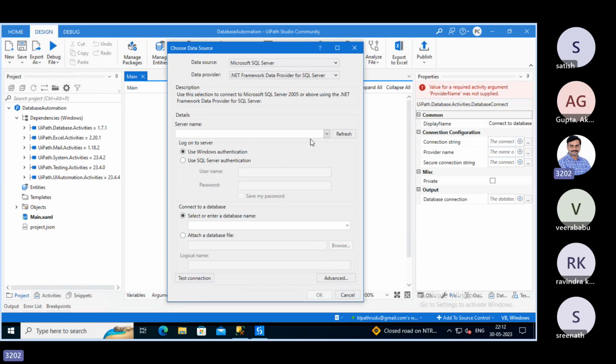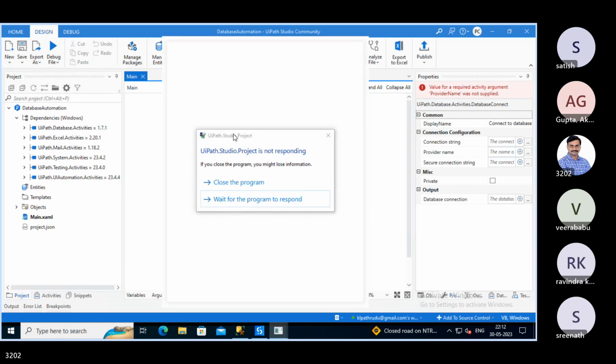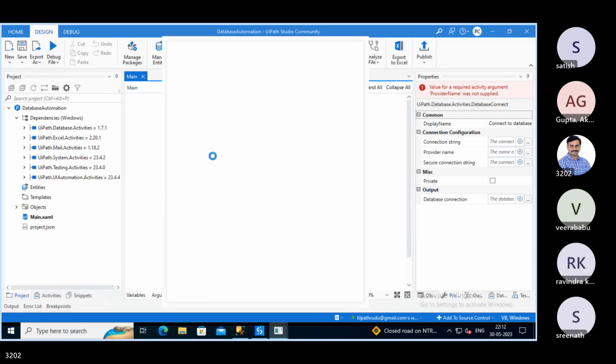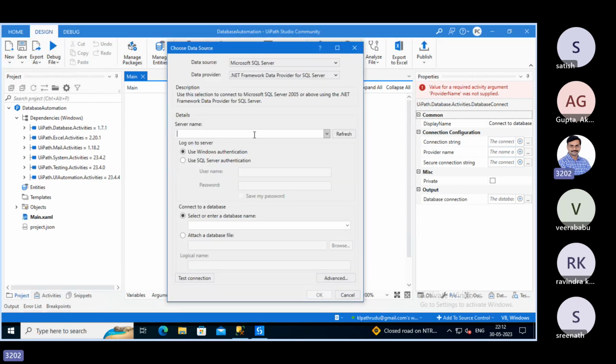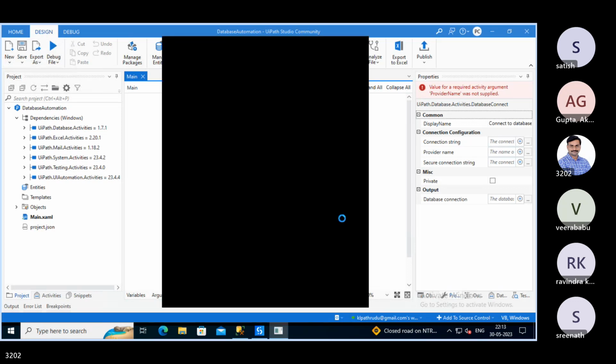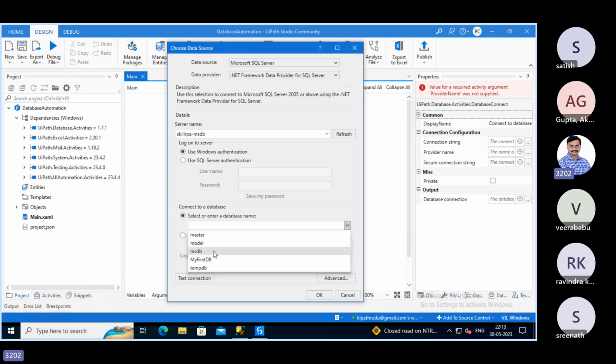Here we don't have the server name, so we can write skill RPA-MSDB. On refresh now, we got the database names.